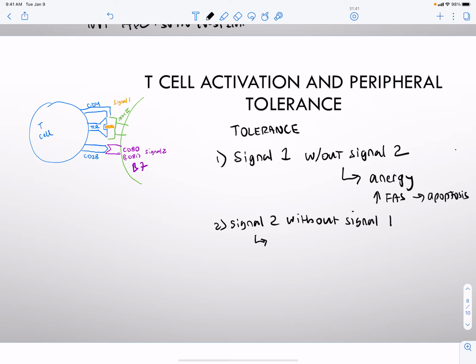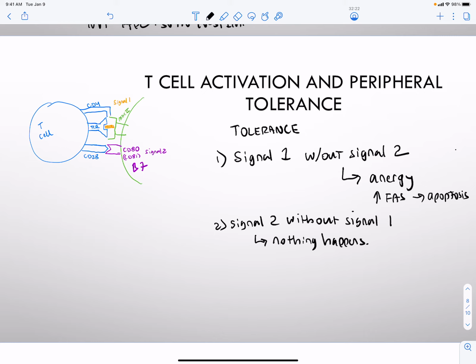And in this case, nothing happens. It's because, for example, you have the flu, and so your antigen-presenting cells are expressing CD80. They are expressing flu antigens, but you have a measles T cell that comes along, and it sees the CD80 because it has CD28 on its surface, but it doesn't recognize the antigen, so it simply just goes away. There is no anergy in that sense because you don't want to delete clones that you might need for another infection because you have a different infection going on. So in this case, there is no reaction. The T cell just has to keep roaming around looking for its antigen.